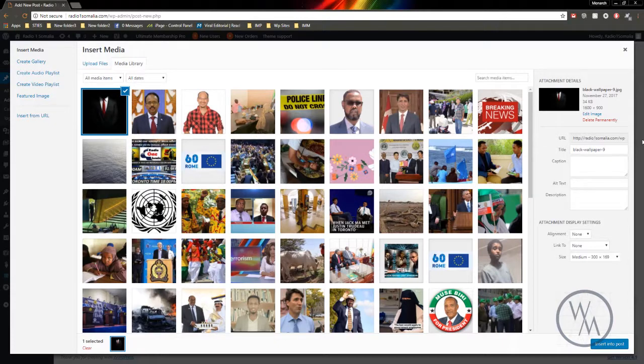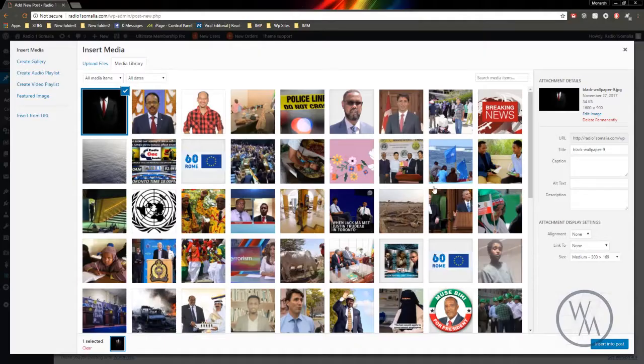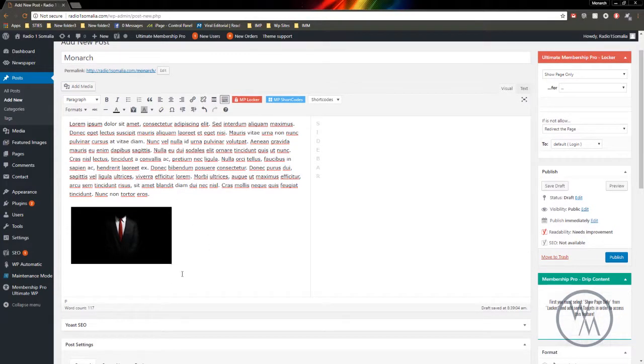Once the image is added, you also get an option on what size you want to have the image. Say for example, this image is too big, but we don't want it this big. We just want a small image over here. So we can click on medium and click insert post. I'll also show you how you can change the size at a later point if you think it's too small for your website. So we selected medium, we clicked insert post, and you see the image is added.